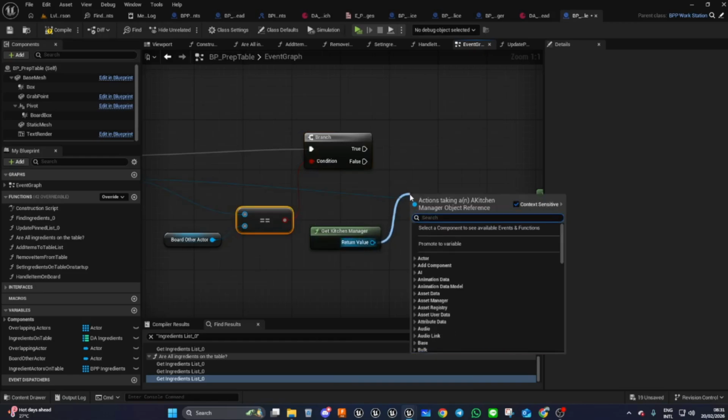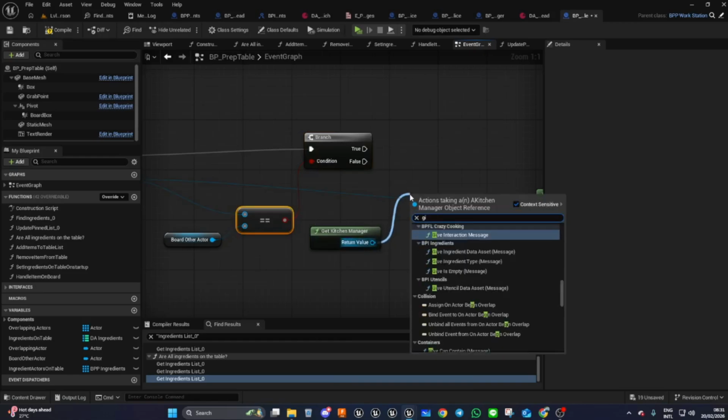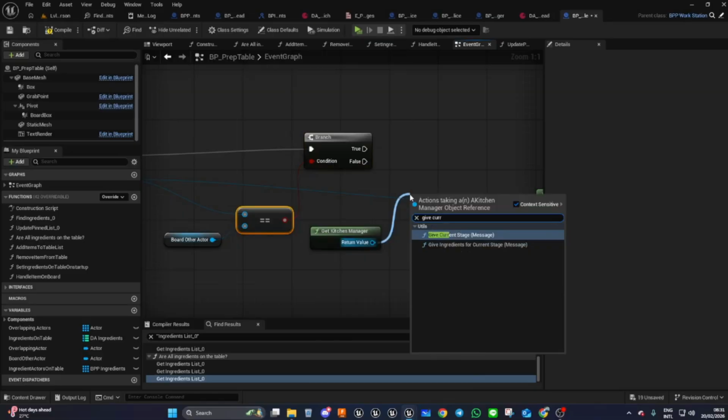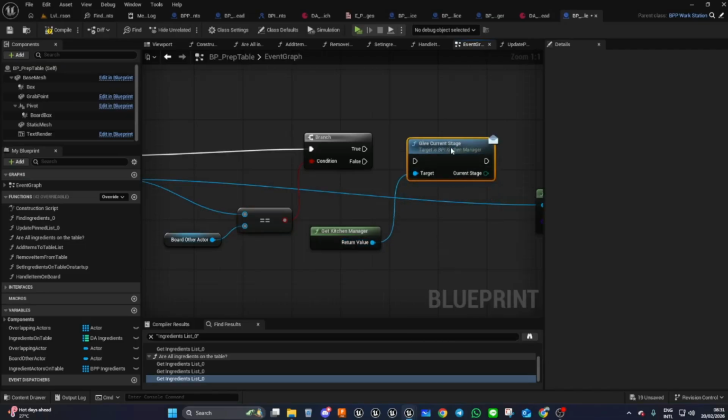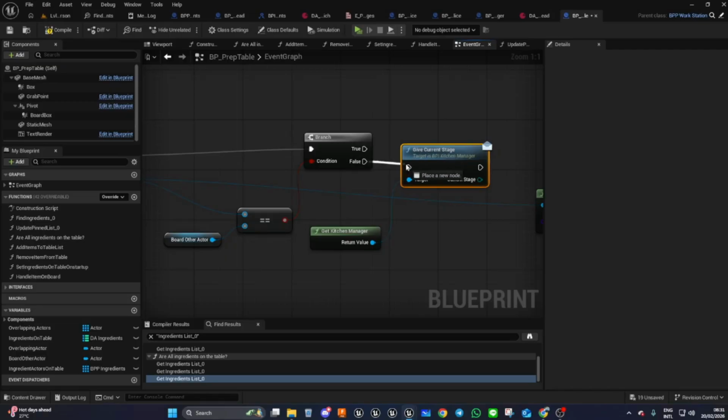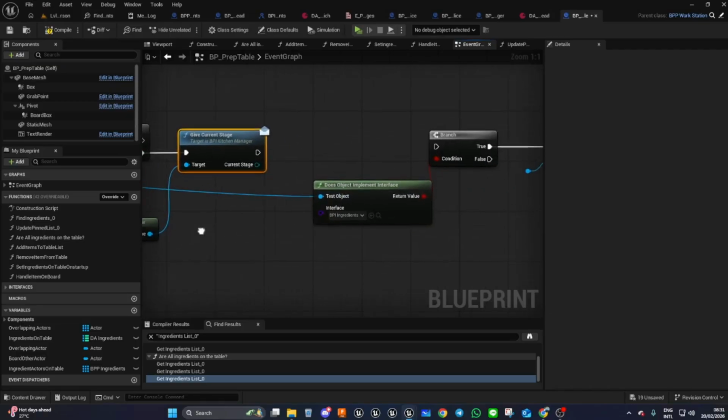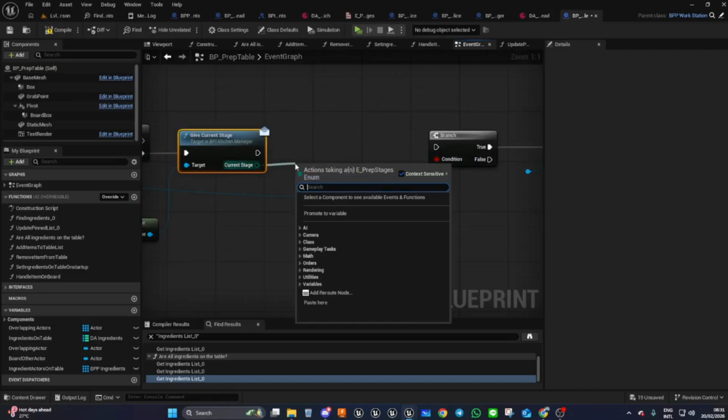We're going to give current date. Say we only care if it's false. Make sure you do it on the false, not the true. We can say, is this equal?